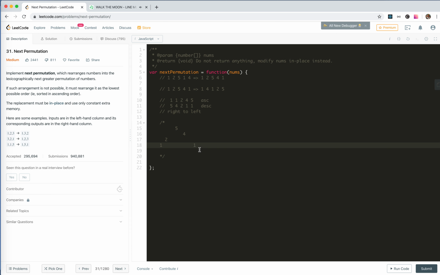So we scan the numbers from right, and this is the first slope we met. This is the peak, first peak, and the next number, we should increment this number. So what should it be? It should be 4.